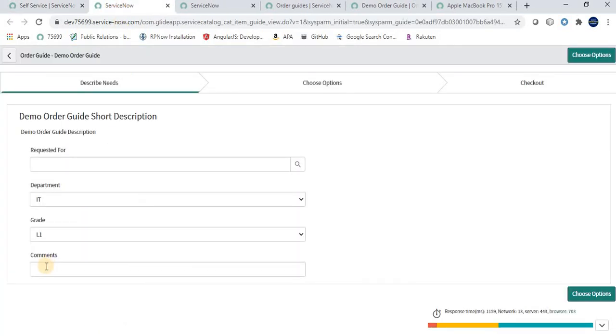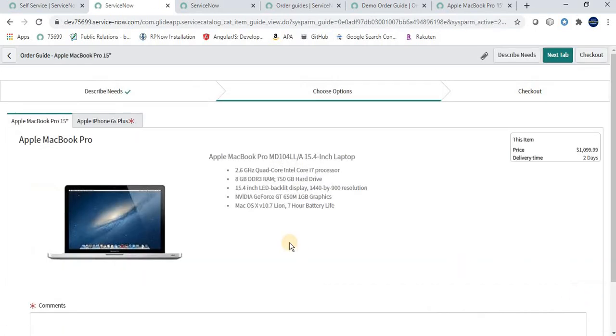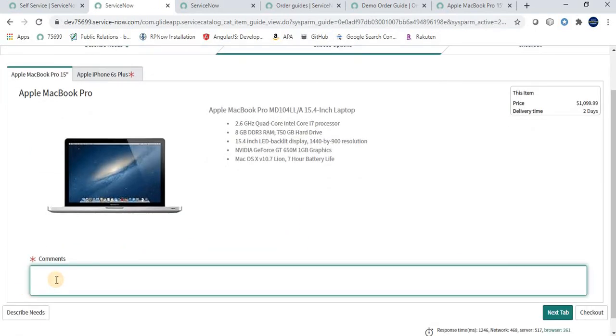Now we have one more field in the initial form of our order guide, in describe needs. The system administrator is filling the form, department is IT, grade is L1. I'm entering demo comments first. Then I'm clicking on choose options. Once I click on choose options, see, this comment is still blank.